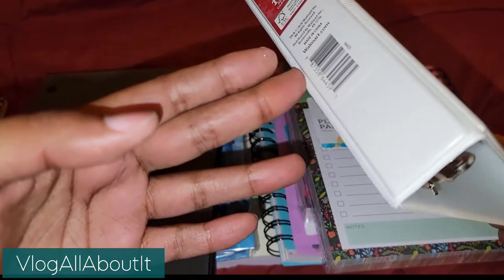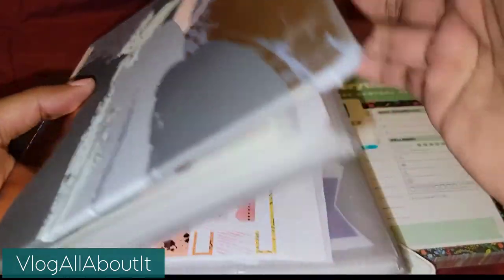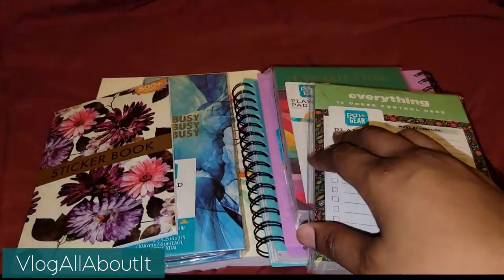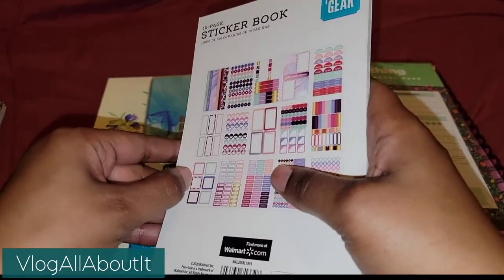I picked up a couple of these guys. This one is super thick — it has all of my EC stickers, or at least the majority of them. I needed to get a couple more so I can break this down and have stickers in more places. I didn't see any more of the colored designer ones, so I just got one of each of what they had on hand. These were $4.36 a piece, which is the typical price for those.